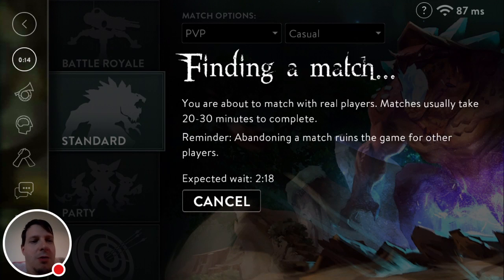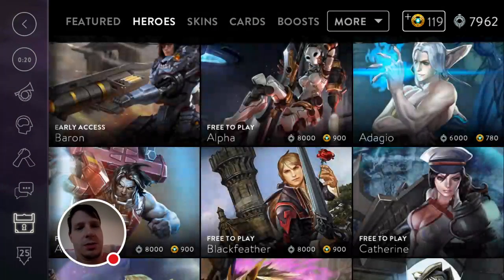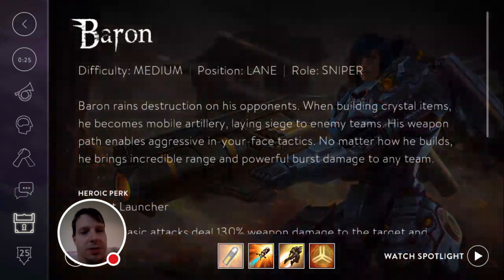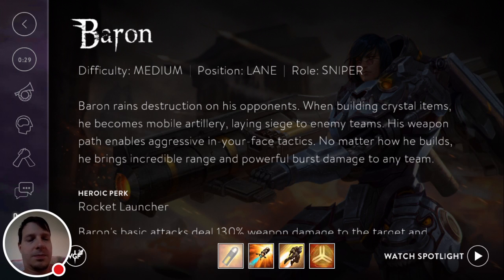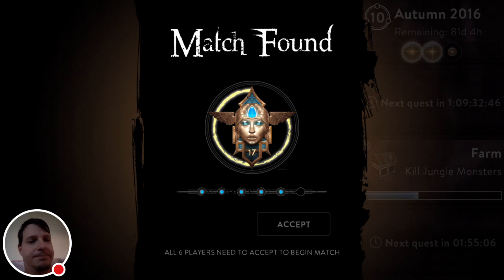And here we go. I'm going to try to find a match because I just picked up the newest character, Baron, which you will see a little bit about him. So you can read this. His difficulty is medium. His position is a lane. Well, get reading about that, I guess. Here we go, play him.